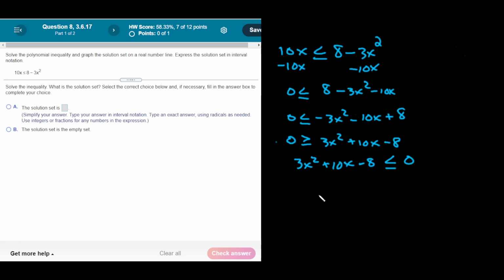Okay, anyway, let's go ahead and factor this. So we're going to use my little method. Take off the 3. We get x squared plus 10x. Multiply that 3 by that, we get -24. Let's go ahead and factor it up. I'm going to keep the same symbol. You don't have to change it to an equality, but I know your professor probably has been teaching you that. We're just going to stay consistent, I guess.